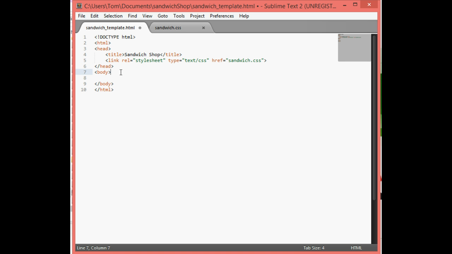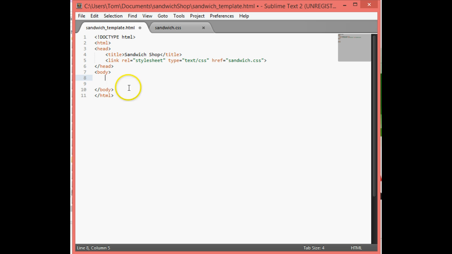So the next thing we're going to do is go into the body and start putting some structure in. Now, one of the things that we're going to do is that I want to have this so that it has blank margins depending on the size of the screen, and then all my contents in the middle. If we use the body for that, the body spans from one side of the screen to the other unless we put some margins in.